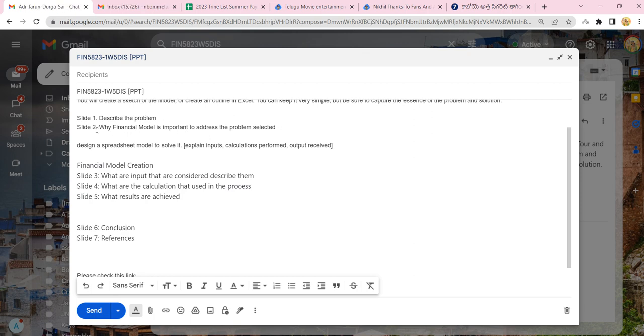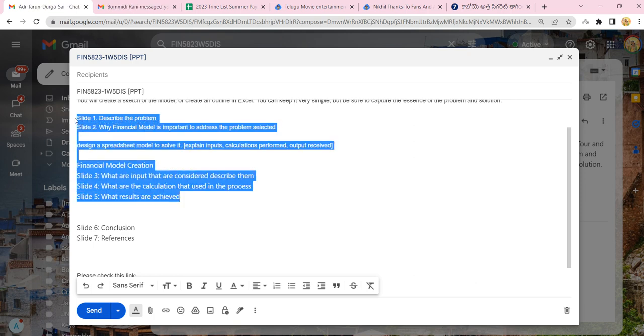The first very important point is that I don't want you to use the same headings for the slides. You should use your own headings. I'm giving you an idea of how to present your explanation, so you're not supposed to use the exact names given here for slides 1 to 7. You are supposed to give your own names. Only for conclusion and references can you use the same names. So these five should be on your own.